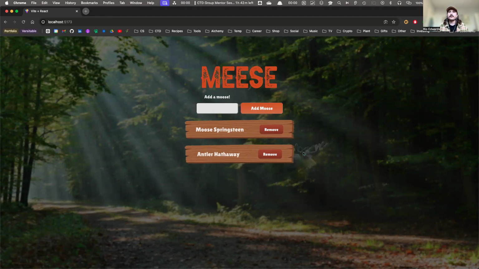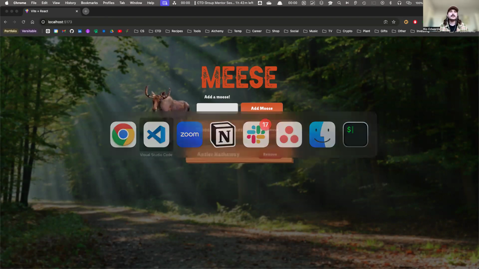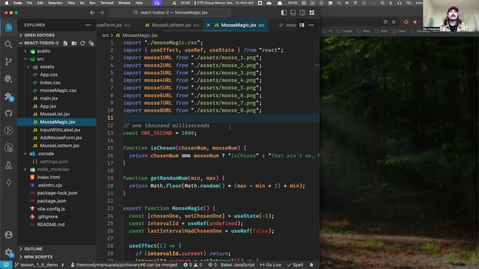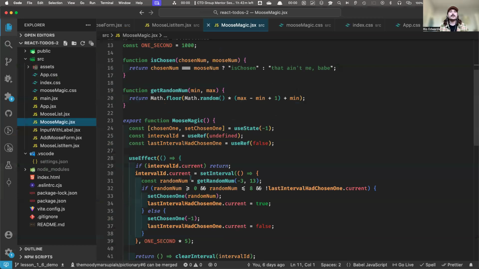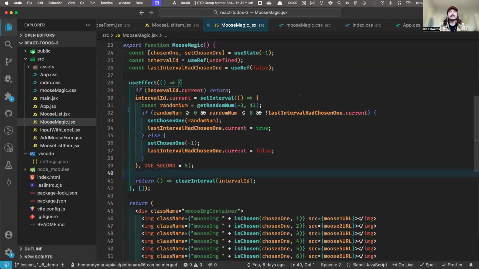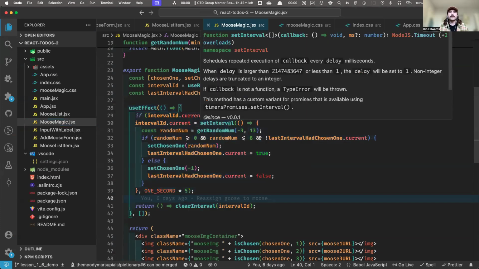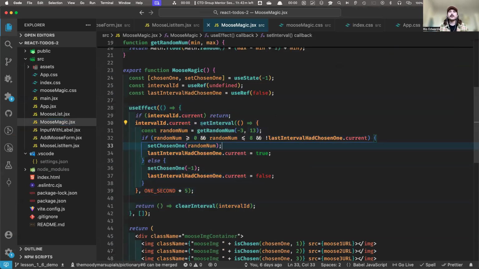And in order to make that happen, I'm actually using some asynchronous code. Under Moose Magic, I have a UseEffect, and in this UseEffect, I'm calling set interval, which is similar to set timeout, except it's set timeout that runs repeatedly on a timer.